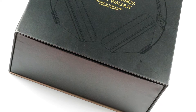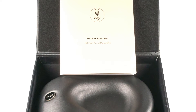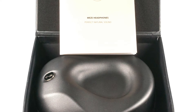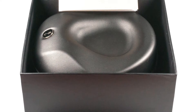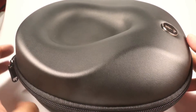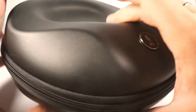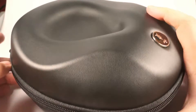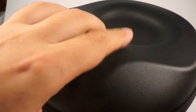The headphones came in a nice stylish box with great polygraphy — it's greatly executed, looks absolutely nice and superb. Inside this box you will find a small manual and a black hard case holding the headphones themselves inside. It's a nice case you can use to carry headphones with you, and it will protect them perfectly.